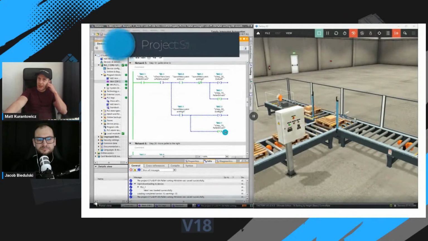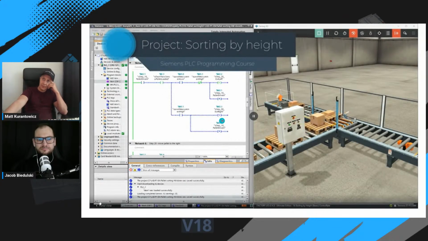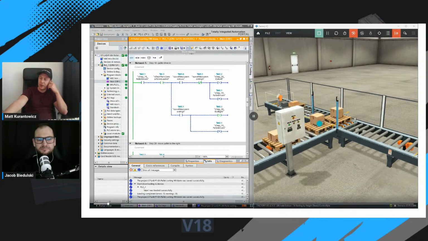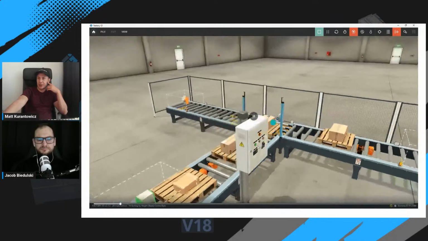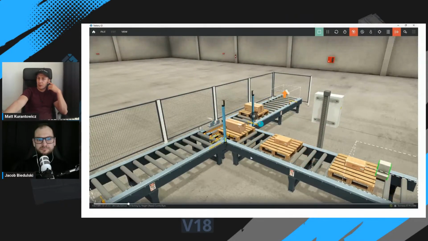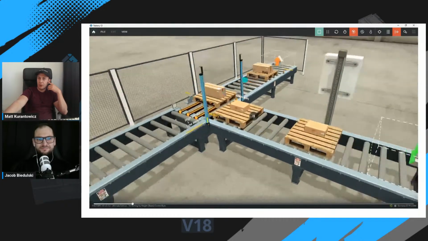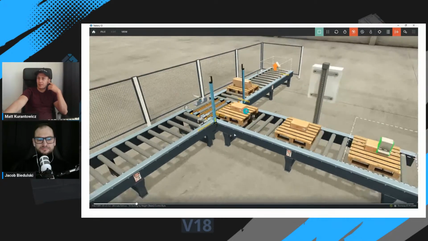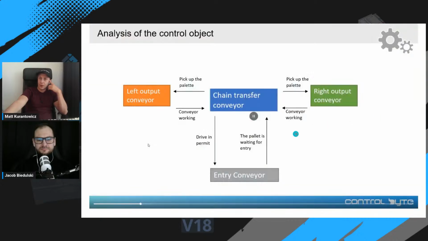The next project is sorting by height, and here we have the entry conveyor. Here we have the height sensor, a laser curtain. We measure the height of the package, and we sort them to the left or to the right based on the height. In this case, we need to create an analysis of the control object.